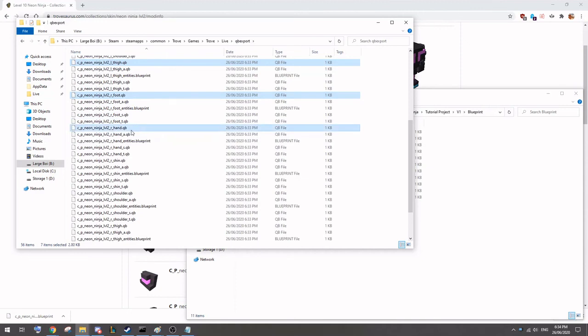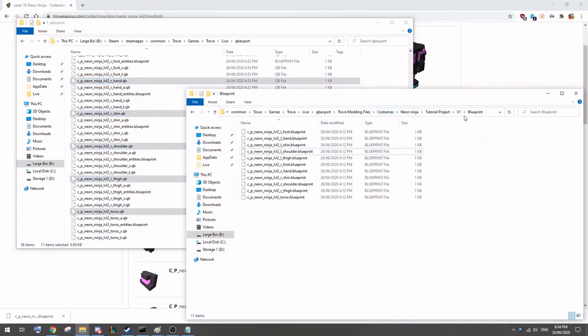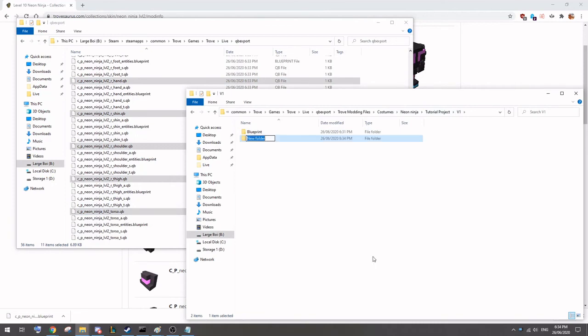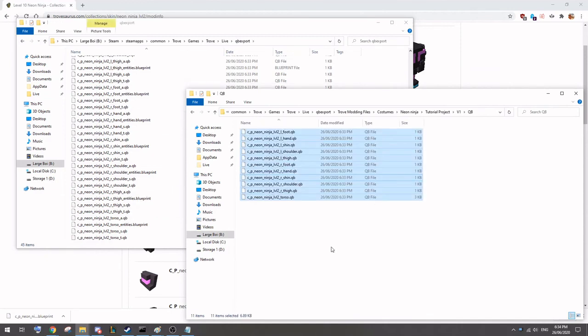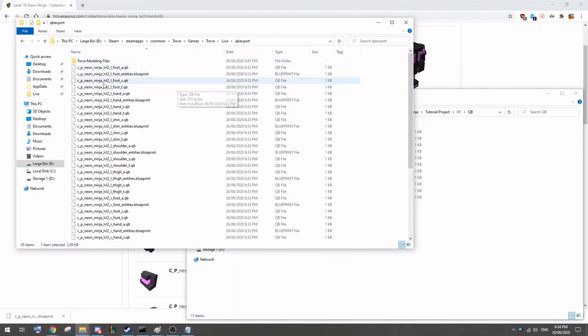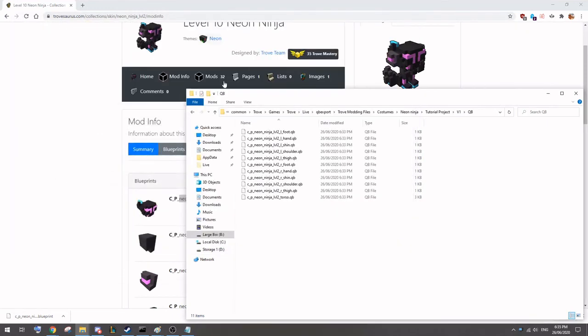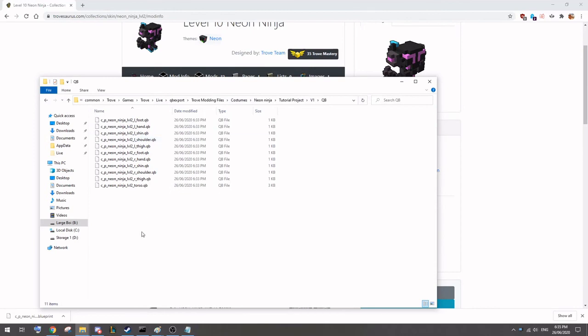Foot and shin, shoulder, thigh, and torso. And then all we want to do is go back and make a QB folder, so let's just grab those and move them all into that folder. And great, that's done. You can delete the rest because we're not going to use the material maps of the original design. Great. So now we've got our QB files and we can put them into our voxel editor, and that is great. So with that, we'll stop, and the next part will be introducing those files to the voxel editor.